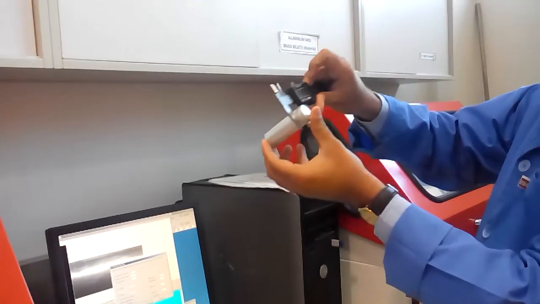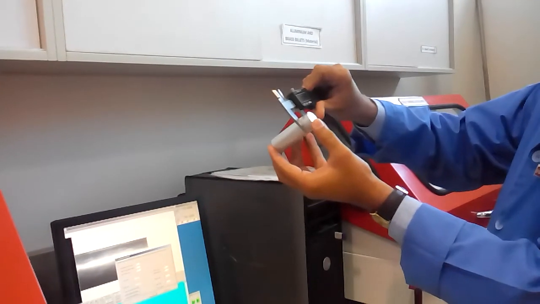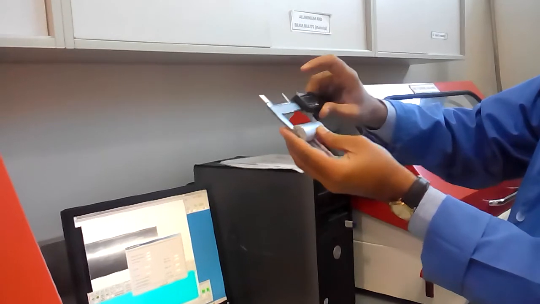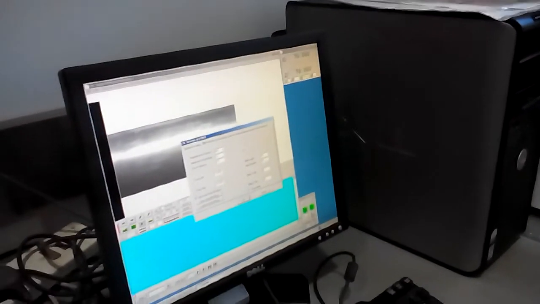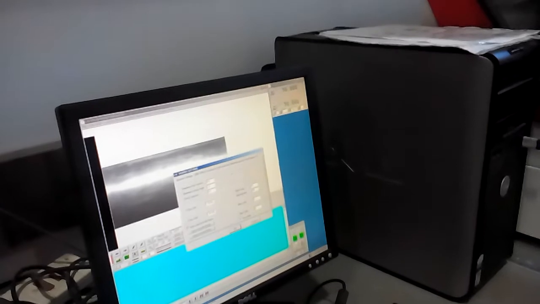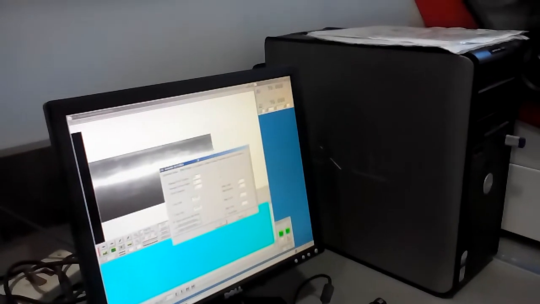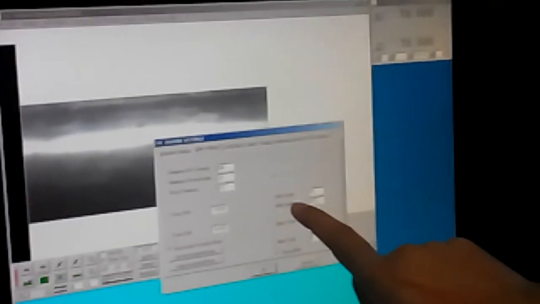We have the diameter here, close to 25, 24.75, and the length we have is 70. So we enter them here. You can see here the billet length is 70 and the billet diameter we have here is 25, so change that to 25. Here we are going to select billet diameter. You can see in the small box on the right-hand side there is a billet length and a billet diameter. If they are not as per your raw material, change accordingly. Now we have the raw material of 25, so I change it to 25 and press OK.